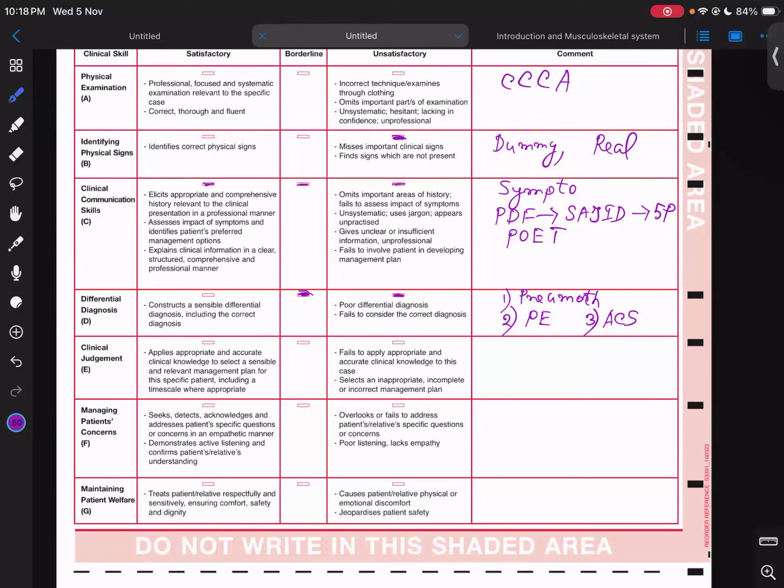So from that situation, I got to know that in the UK, pulmonary embolism is a very common case. Whenever pulmonary embolism is the diagnosis, we have to tell it as the first differential diagnosis. Is it clear to everyone? This is a must to know for all candidates, because chest pain is a very common prompt in the PACES exam. This is a triple star prompt. Whenever chest pain comes in the PACES exam, in more than 90% of the cases it is pulmonary embolism. And in that case, we have to tell pulmonary embolism as number 1 differential diagnosis, not as number 2 or 3. If we say it at number 2 or 3, we are going to lose the mark for the station.